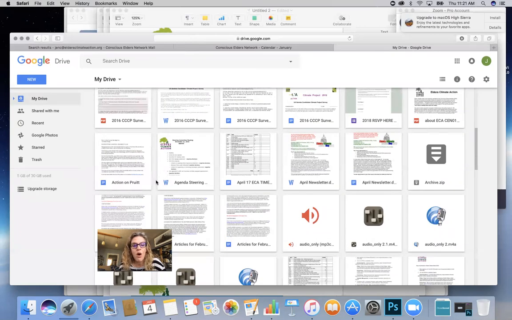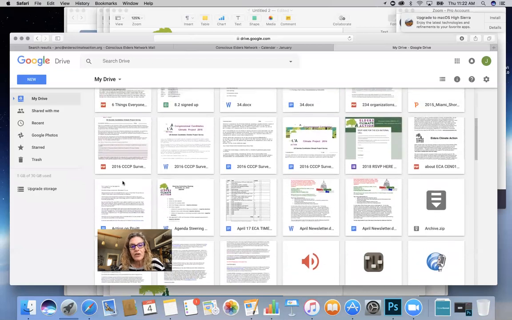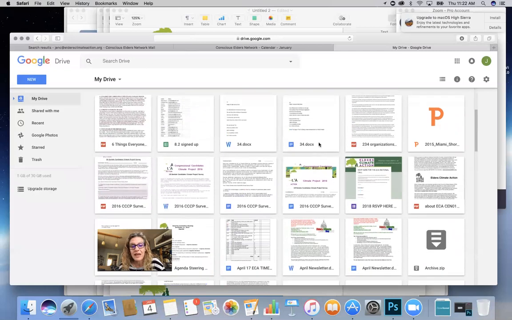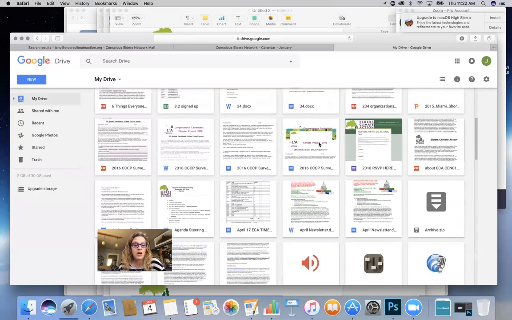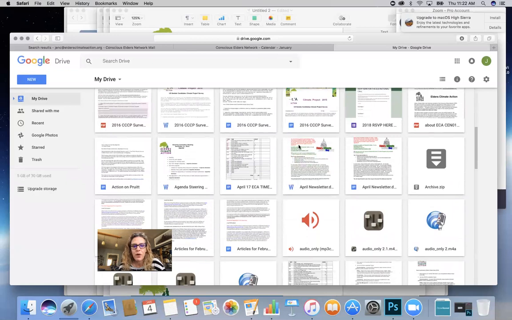Word files only become really usable when you open them in Google Docs. So once you open a Word file in Google Docs, and I'll show you that in just a second, it becomes a Google Doc. And that's the file that you want to share and utilize is the doc file. So anything that's a Word file, you want to change that into a Google Doc file as soon as possible. Sometimes the formatting gets a little wonky, so it might require just a hair of cleanup.